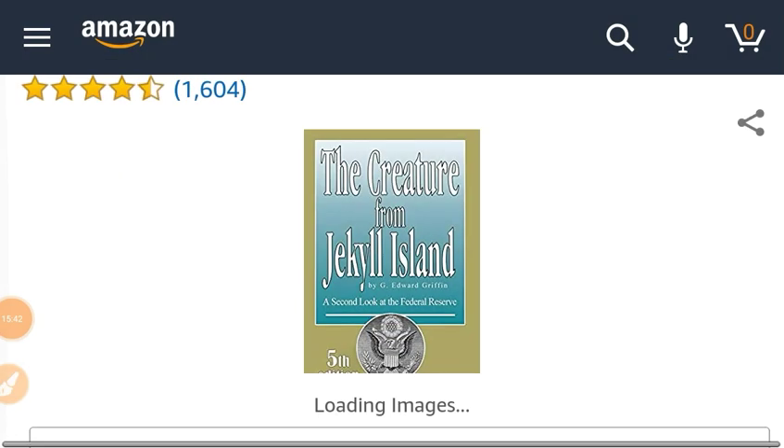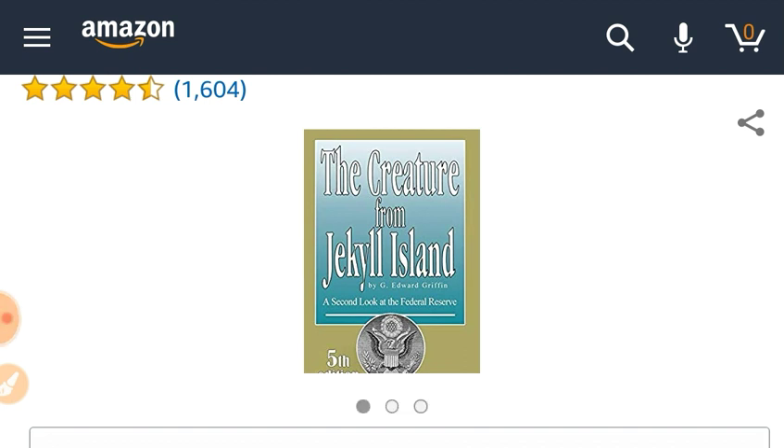Let's talk about the Federal Reserve for a minute. All central banks are the largest obstacle to capitalism in the world. This book by G. Edward Griffin was the missing link for me to understand economics — I was a day trader from 1999 through 2001. The reason the Federal Reserve is an obstacle to capitalism is because the largest block of business in the world is the interest on international and commercial loans, and for a cartel of bankers to artificially control this — that's not a market. If your grocers all got together and price-fixed the price of apples, it would be a crime.